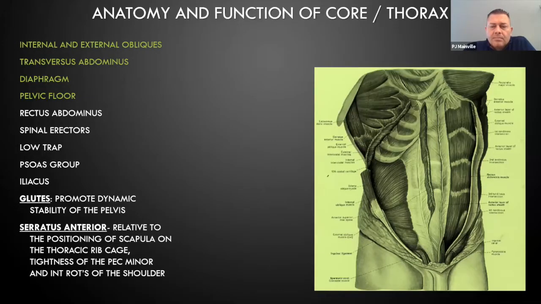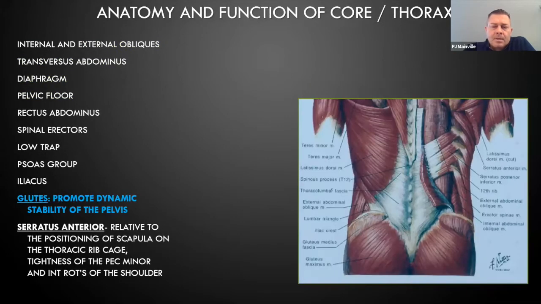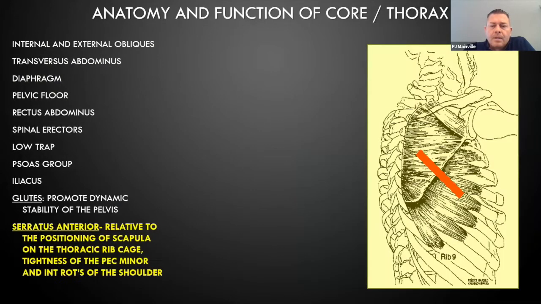We'll briefly take a look at the musculature influencing oblique strains. The muscles highlighted in green will represent the abdominal wall and the function to create intra-abdominal pressure, those being the internal and external obliques, transverse abdominis, and the diaphragm and pelvic floor. The glutes will become an area of focus to create stability of the pelvis by mitigating anterior pelvic tilt. While the serratus anterior is important to create orientation of the scapula and thoracic rib cage to help create a stable fixation point for the shoulder.